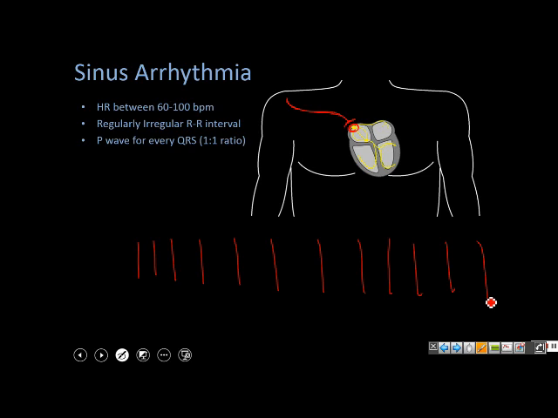So when we're talking about sinus arrhythmia, or specifically respiratory sinus arrhythmia, the two things that are important to recognize about this are the pattern of irregularity, that cyclical pattern of faster and slower and faster and slower, as well as the morphology or shape of the P waves. And we'll get into why that's important later, but those are the two characteristics of sinus arrhythmia to remember: that cyclical pattern of irregularity, and the shape of the P wave should all be the same.